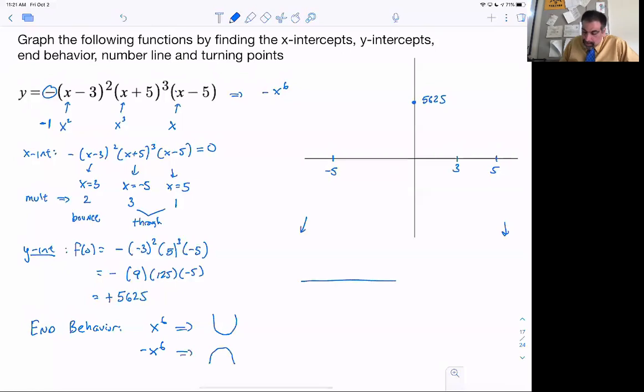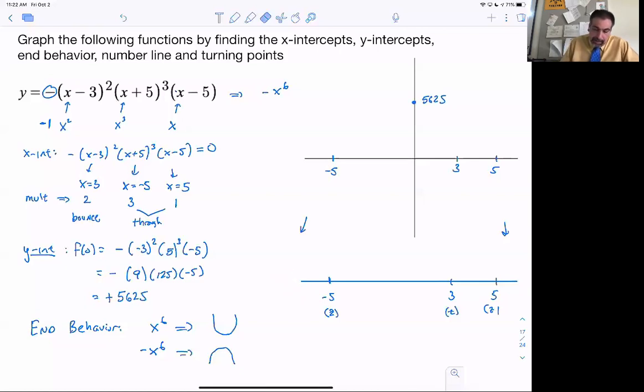The last piece of the puzzle now is to find our number line and find out where we are above and below. I'm labeling our zeros. What we're going to do now is go back and plug in numbers from each interval. So if I choose a large negative number from this region over here, and this is 0, let's say I choose negative 10. Come back and keep track of the negative signs.